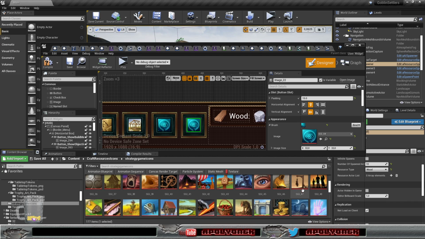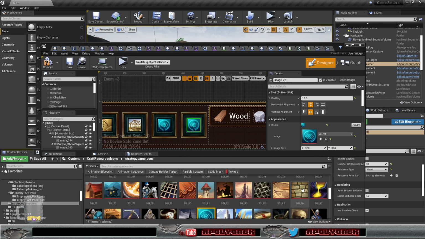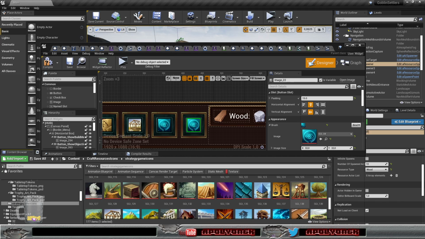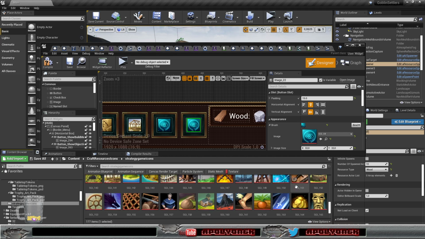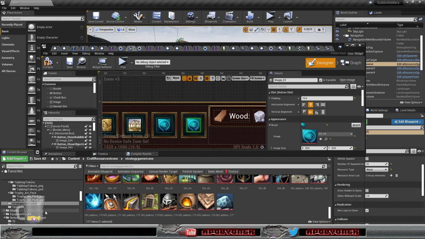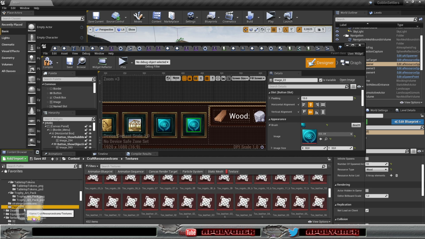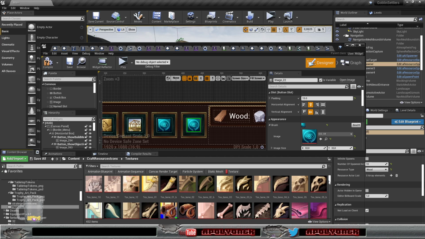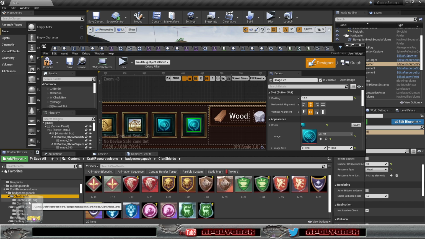Okay, those are strategy game icons. Don't really see a map or anything like that. Yeah, no, not here. So let's see, maybe we do have something we can use in here.